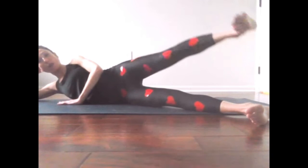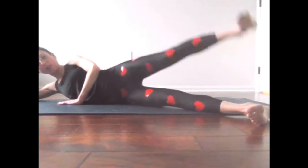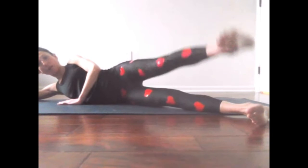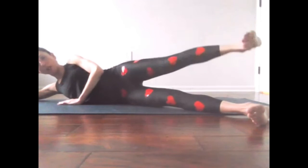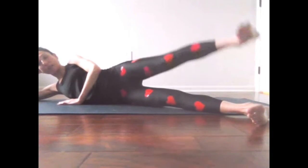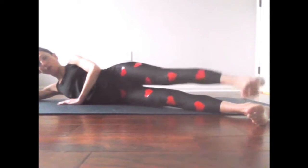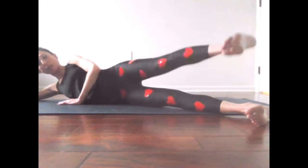Now we circle forward. Keep your left foot flexed. Forward and forward. You have seven, six, five, four, three, two, one. Pause. Heel down, up, down, up. You have eight, seven, six, five, four, three, two, one. Hold. Reverse the direction of that circle.